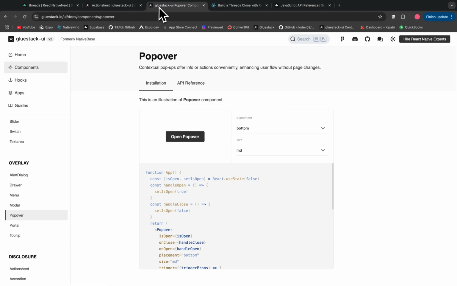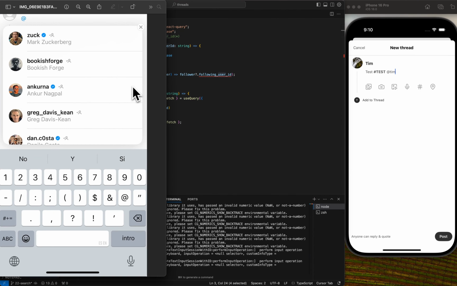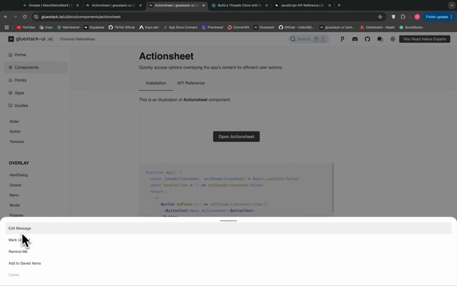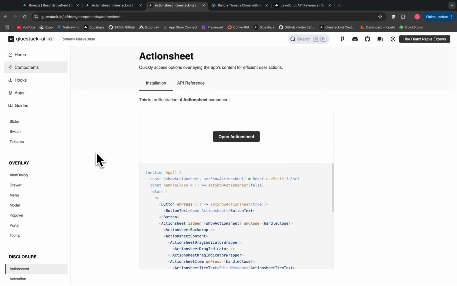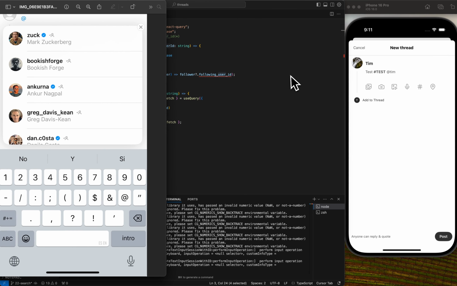First, for the Glue Stack thing, they do have a popover that is similar to this right here. But what I actually want to use instead is this action sheet and loop through the users here and then be able to click one of them and then include them in the mention. And that will allow us to add a mention to our database table of mentions that doesn't currently exist. But this action sheet of users, we're actually going to use in a couple different places. So this is going to be the first time we're going to use it. And I just like the way it presents it a little bit more. It takes the focus away from the top, so there's an action to be taken.